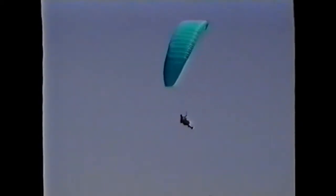90% of incidents are caused by pilot error, so it's important to visualize yourself going through the maneuvers so that if they ever happen to you in flight and are needed, you'll be more comfortable with the situation and will be able to do the right thing at the right time and will not overreact.